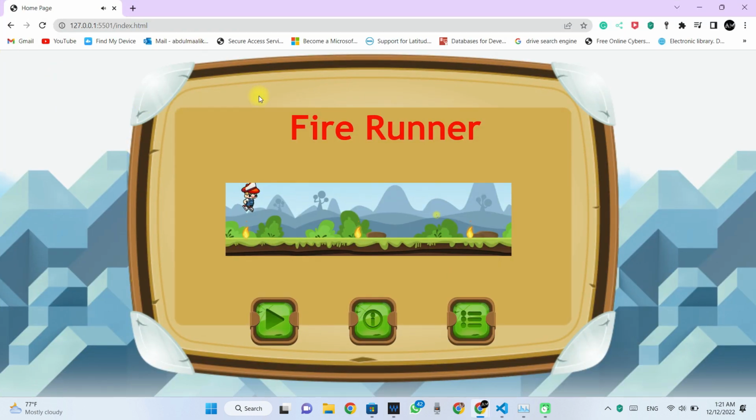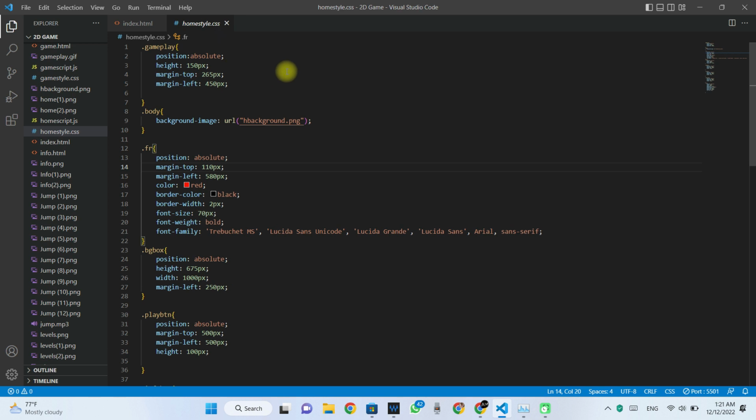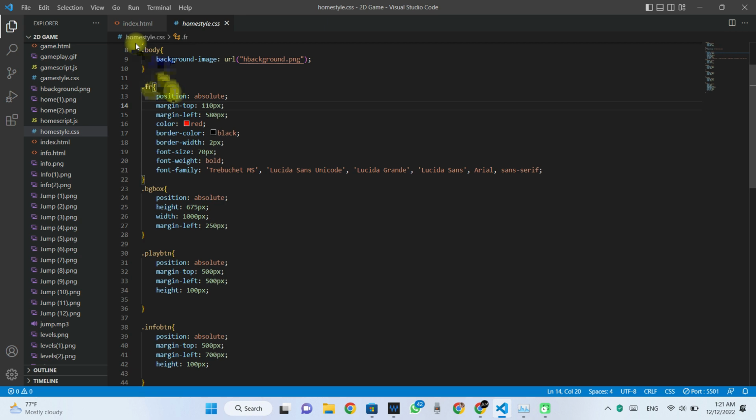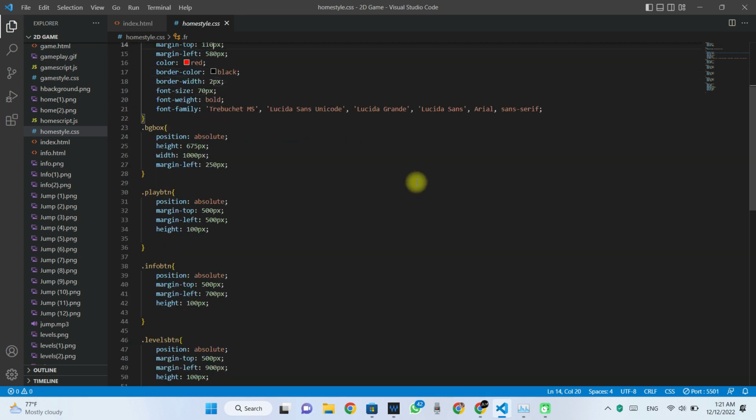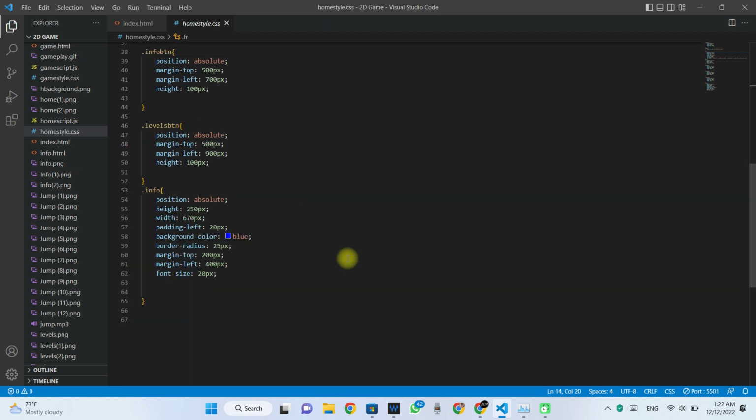This is the home page interface, and this is the code for the home screen, the HTML code. And we also have the CSS code. The first part is for the gameplay GIF image which you can see on the interface, and I have added FR for the heading and a lot more for the interface.